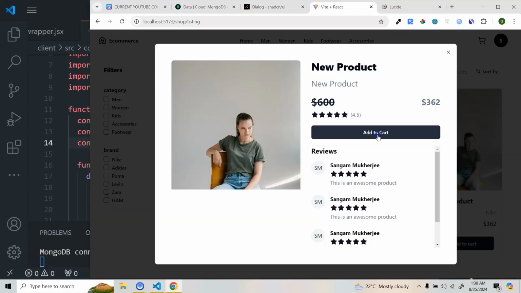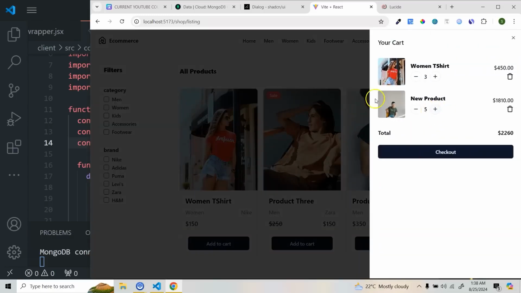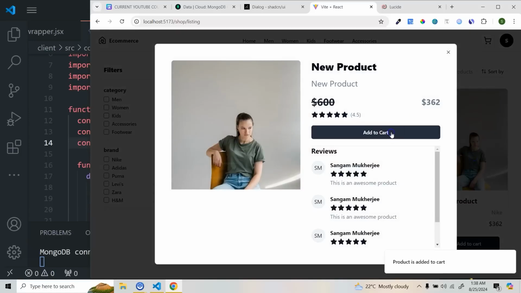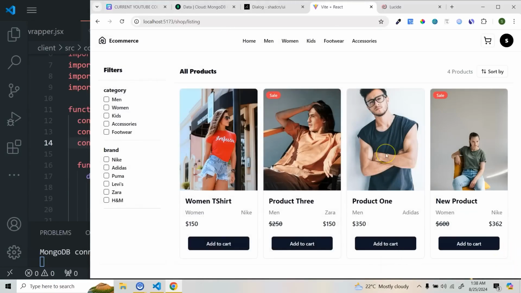So now let's try to add. Product is added. If you want, you can also show added to cart, and then we'll show those improvements. Let's do it in the later part. Like if I click, right, I'll show some kind of badge or something, and we'll show the count like already added to cart, something like that. And here if you go here, right, so now we are getting 5, and let's add to cart once again, so we are getting 6. Awesome.